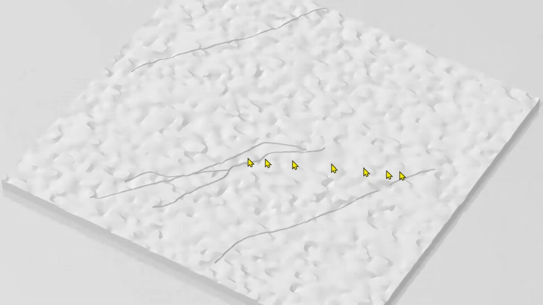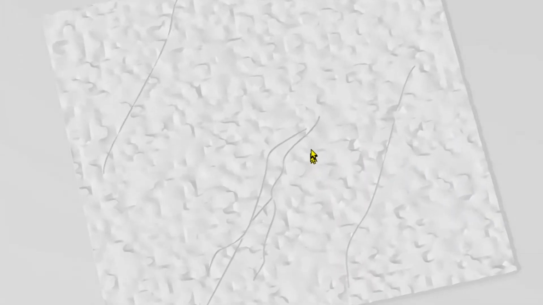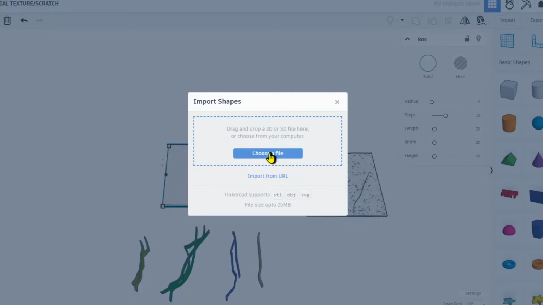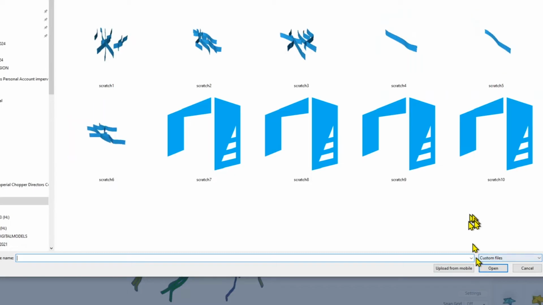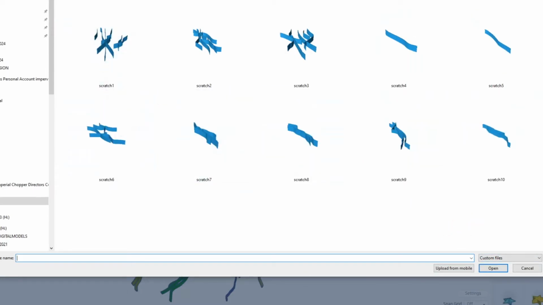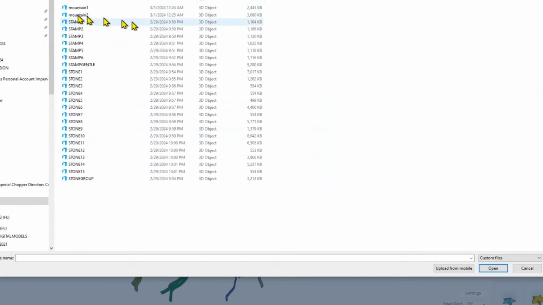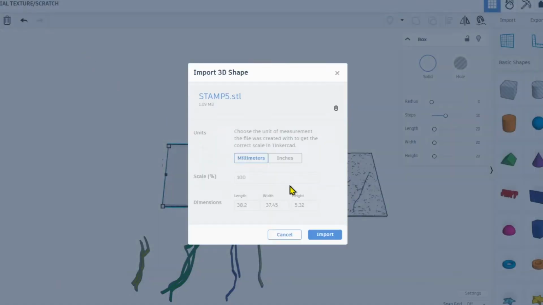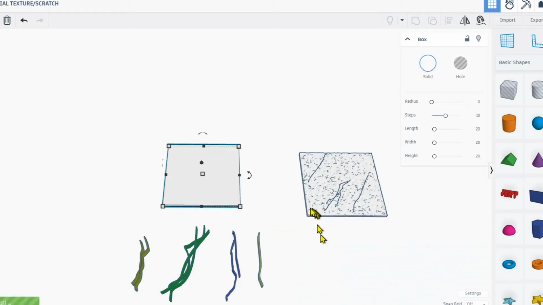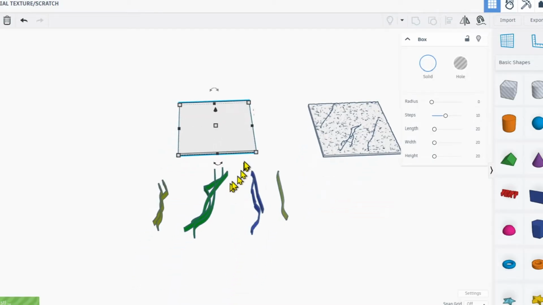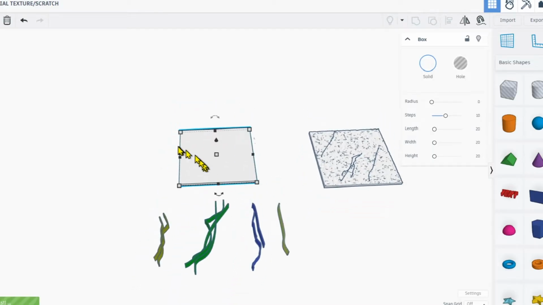We can see the cross section here. Let's go a little bit deeper. Let's make another one of these panels, and let's go a little heavier. We are going to import texture stamp 5. This one's pretty heavy. It's not the most heavy duty texture stamp I have, but it's pretty impressive.